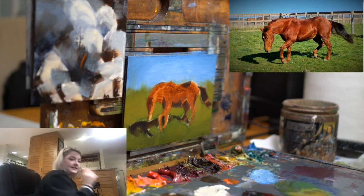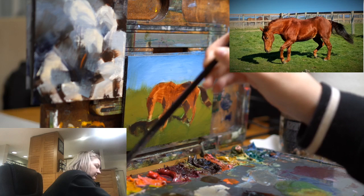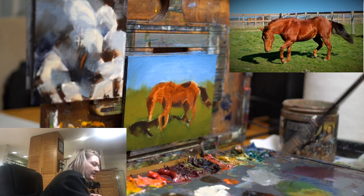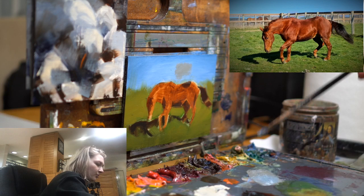And similarly with our sky, I'm taking some transparent oxide brown into that mixture. I'm also gonna dull it with some white. It's gonna make that blue less intense. Ooh, that's really brown. Okay. So more white, more blue.